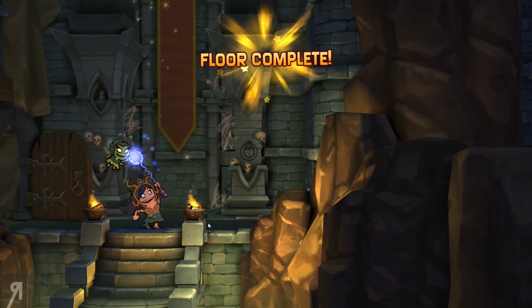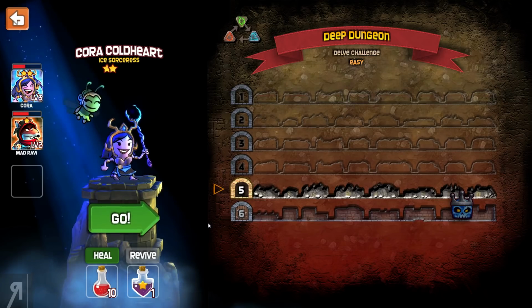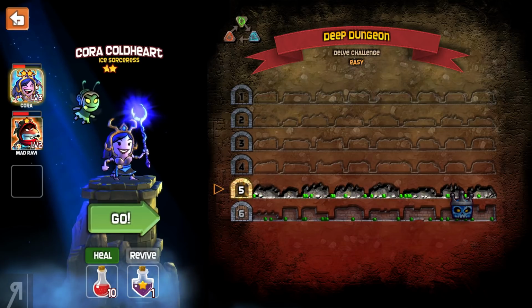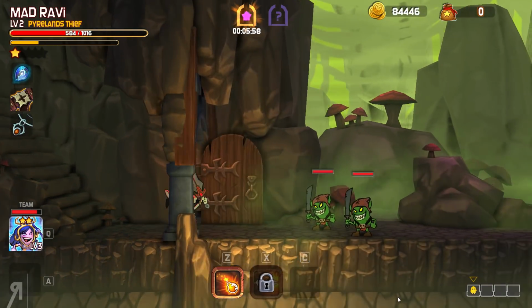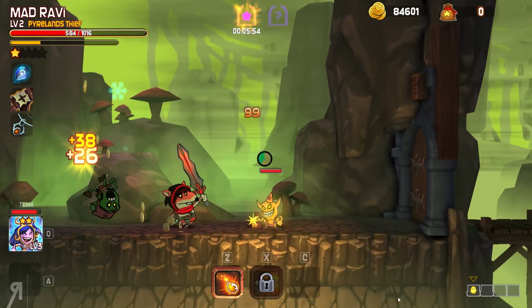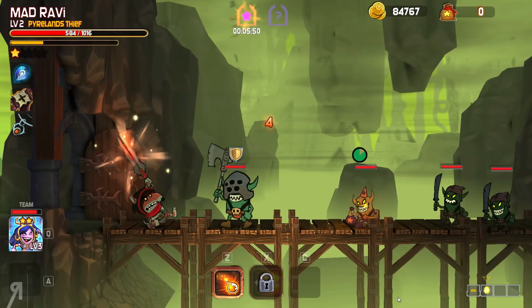And now I'm a bit worried. You could see there that the boss at the beginning, that was not good. That was not good to see a boss immediately. Okay, so there's also a boss at the end on floor 6. I think we're probably going to have to heal here, so let's just heal. That heals us by 500 HP. And let's go with Ravi a little bit and maybe expend a little bit of his HP and try and save Cora for the next floor. And we'll see how that goes.